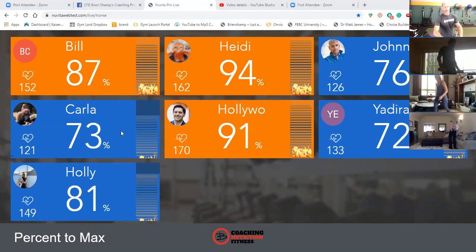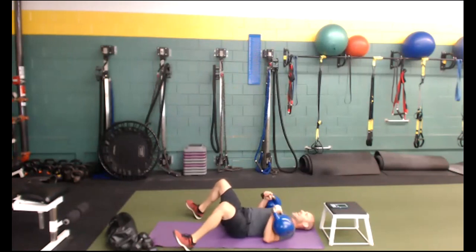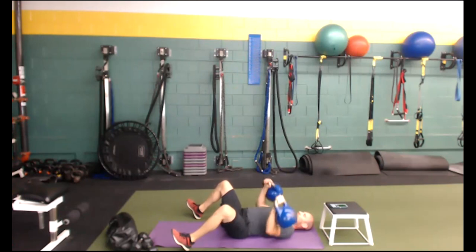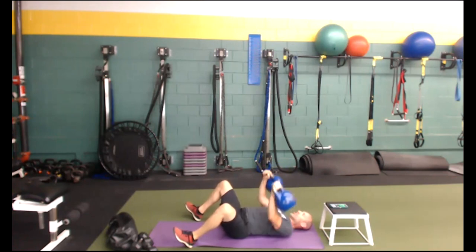Great job. Back to the push-ups or the floor press. Let's go. 3, 2, final one. Go. Feet wide, driving in the ground. Press. Shoulders back and down. If you're doing the push-up, draw your belly in. If you're doing what I'm doing, the floor press, halfway. You don't really need to worry about keeping the belly in. I want you to worry more about arching your back and allowing me to put my hand under your shoulder blades. Pack your shoulders.